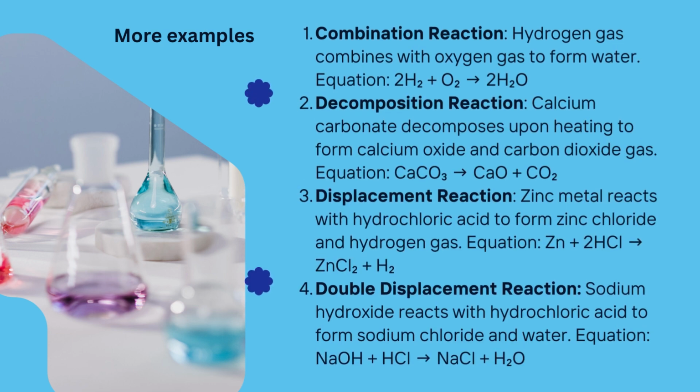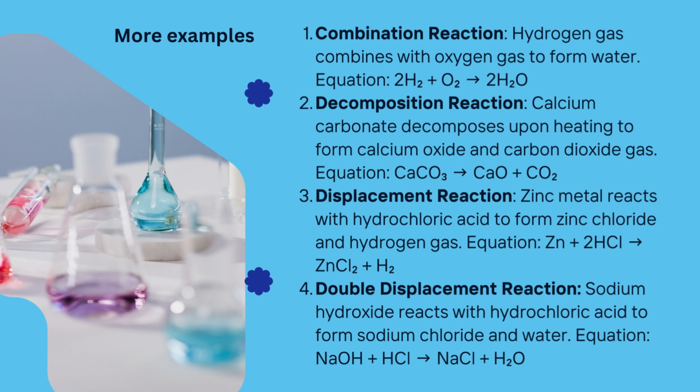Let us look into more examples. First one is combination reaction. Hydrogen gas combines with oxygen gas to form water. Equation, 2H2 plus O2 gives 2H2O. Second one is decomposition reaction. Calcium carbonate decomposes upon heating to form calcium oxide and carbon dioxide gas. You can write down the chemical equation.